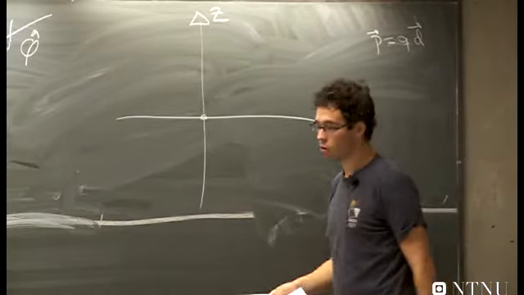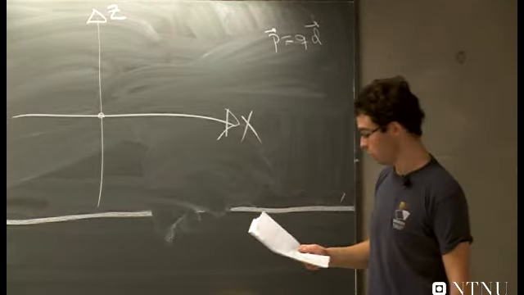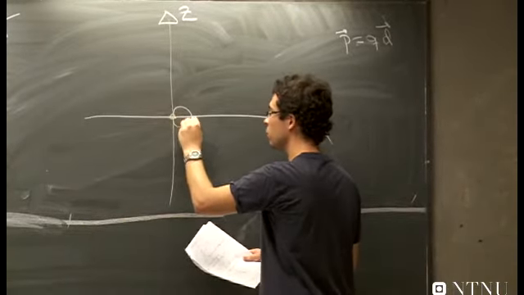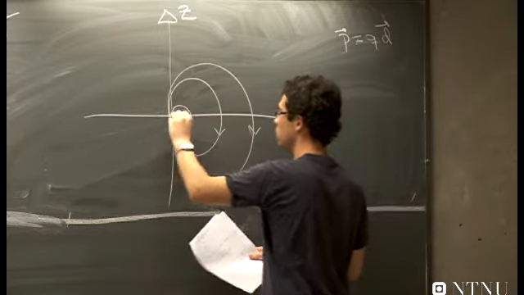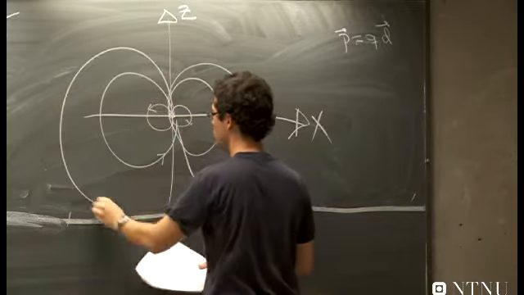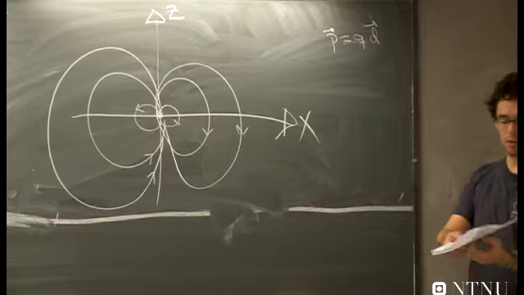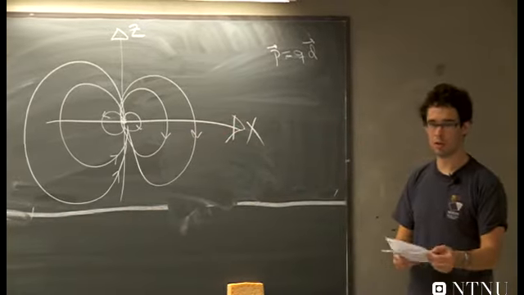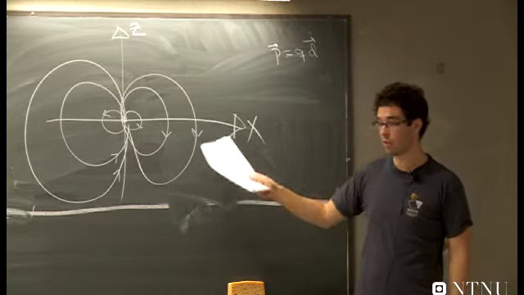Now the point dipole could be some finite size dipole, just that I'm far away from it, so it looks like a point dipole. The field is going to look like the following. This looks somewhat like if you put a magnet beneath a sheet of paper and put iron filings on top, you can see something like this. That's of course because all magnets are dipoles, so the iron filings tend to align along the field lines of the magnet.